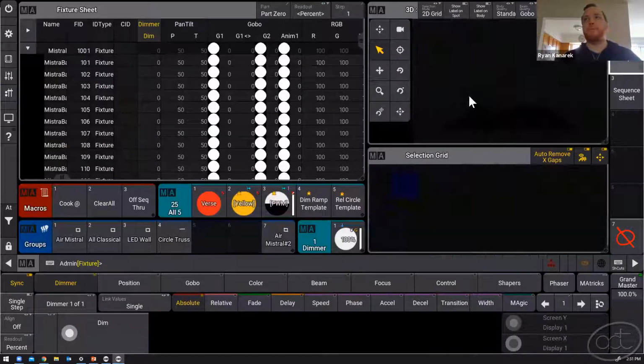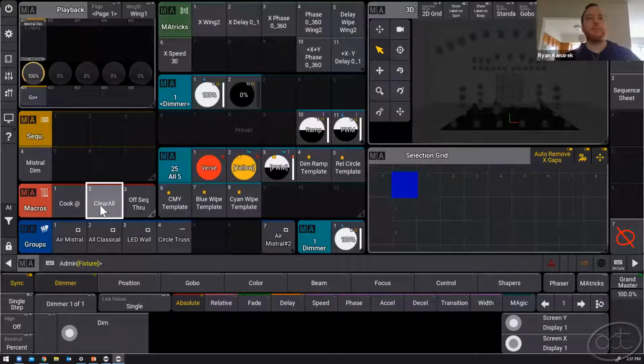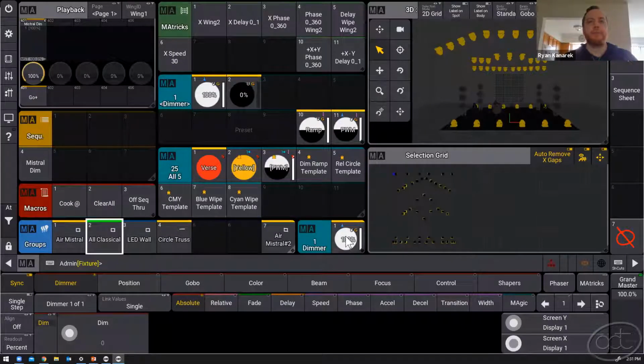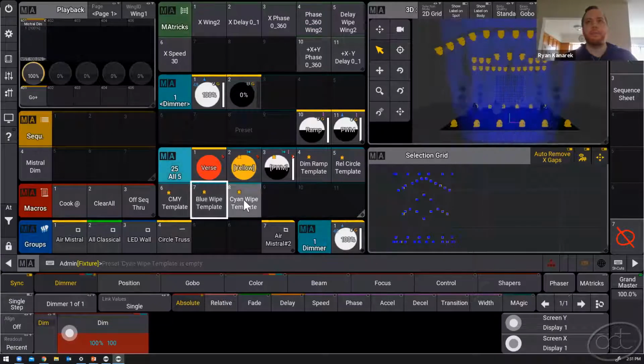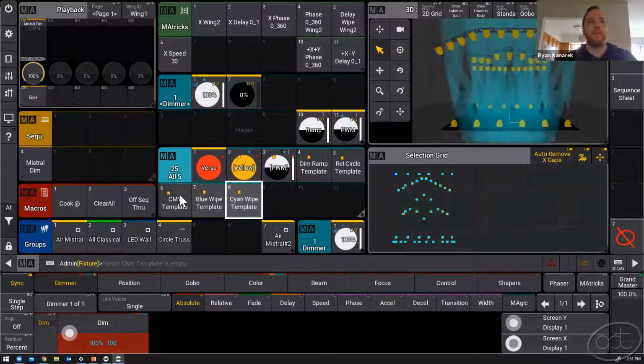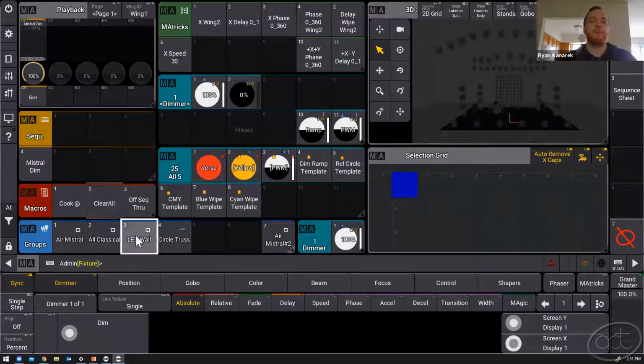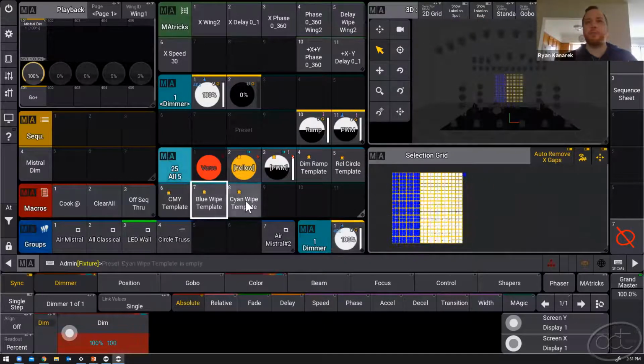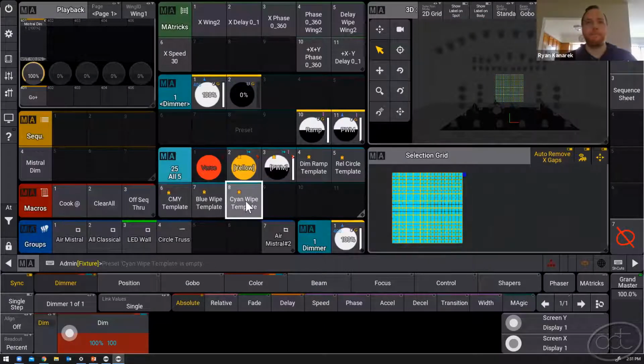Right, so oops, now I can clear everybody and grab my fixtures, bring the full blue wipe across, cyan wipe across, or choose a different set of fixtures, the LED wall, blue wipe, cyan wipe.